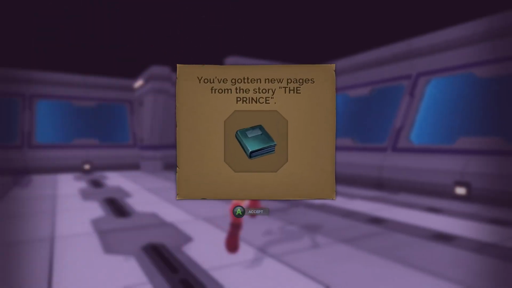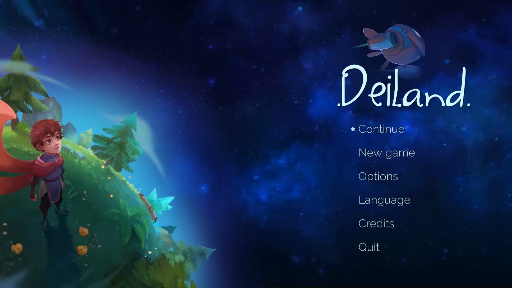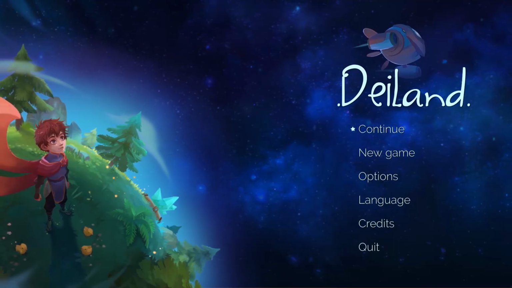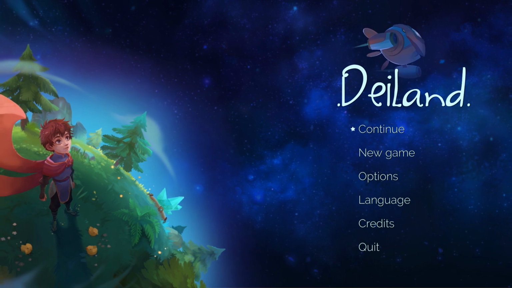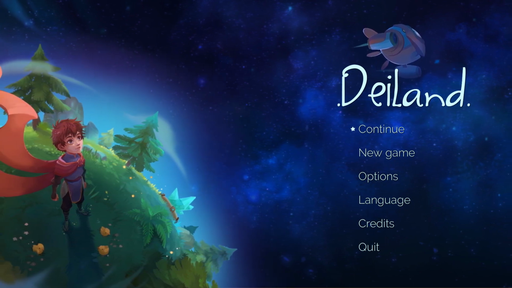Oh, freedom! You've got on the new pages from the story The Prince. So everybody, that seems to be the end of that. So we have finished Deiland, we've finished all the main story quests, and I'm happy to leave it there.